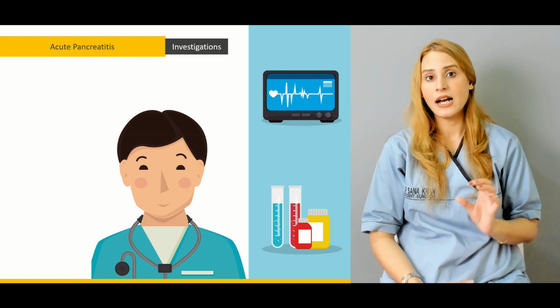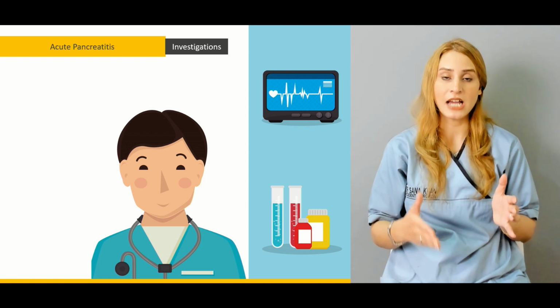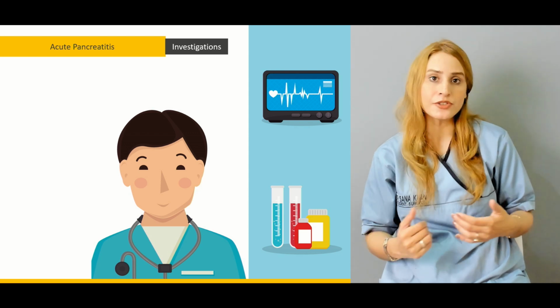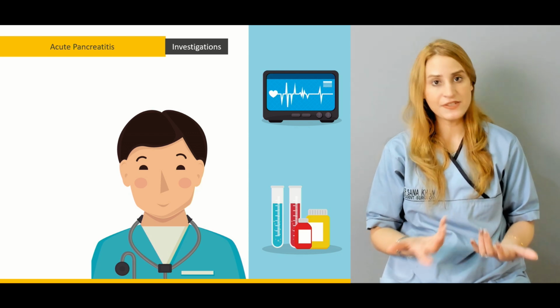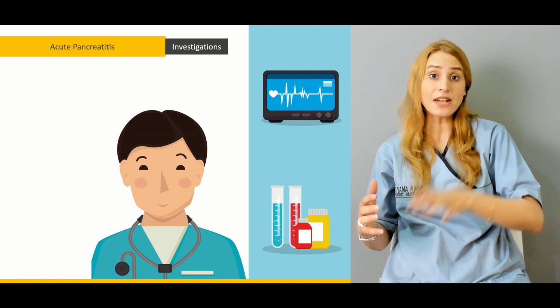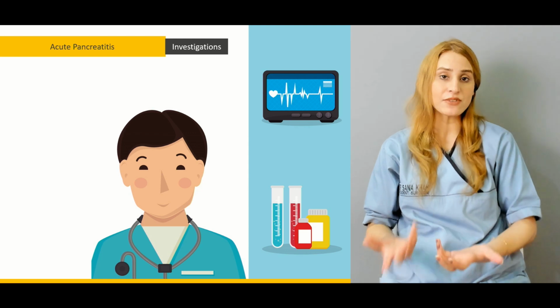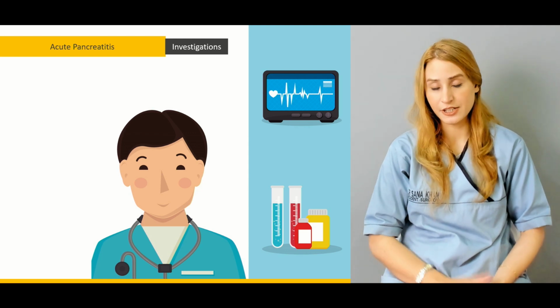The usual limit for the serum amylase level ranges from 0 to 90, but if it's 100 or 120, it's not considered very significant. But if it's increased up to 300, 400, or thousands, and the lipase is increased in thousands, like 3,000, then obviously that will indicate acute pancreatitis.